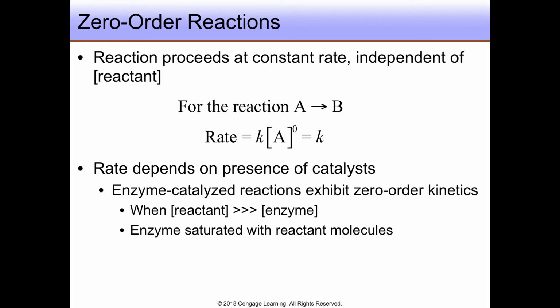Enzyme-catalyzed reactions exhibit zero-order kinetics if the concentration of reactant is much higher than that of the enzyme. In other words, the population of enzyme molecules is saturated with reactant molecules. The reaction proceeds at the same rate no matter how much more reactant is added. Understanding the principles of reaction rates will be key to helping you understand more about enzyme kinetics.